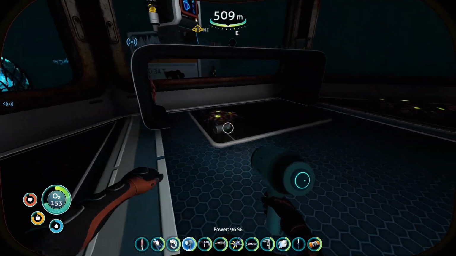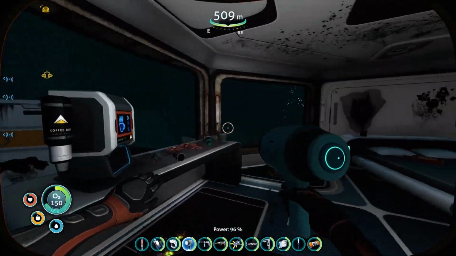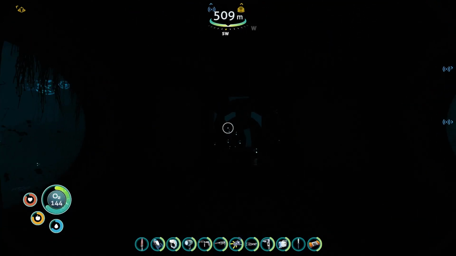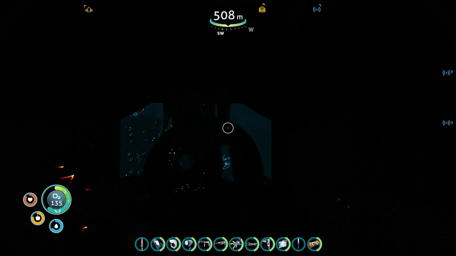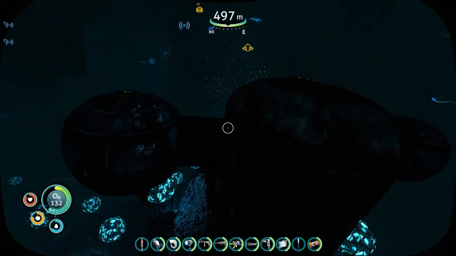Is there anything else in here? Just another carry-all. Okay, there's got to be more floors to this place. I do not want him chasing me out of here. Where is he? Only 138 seconds worth of air left. There's got to be another way into this base.